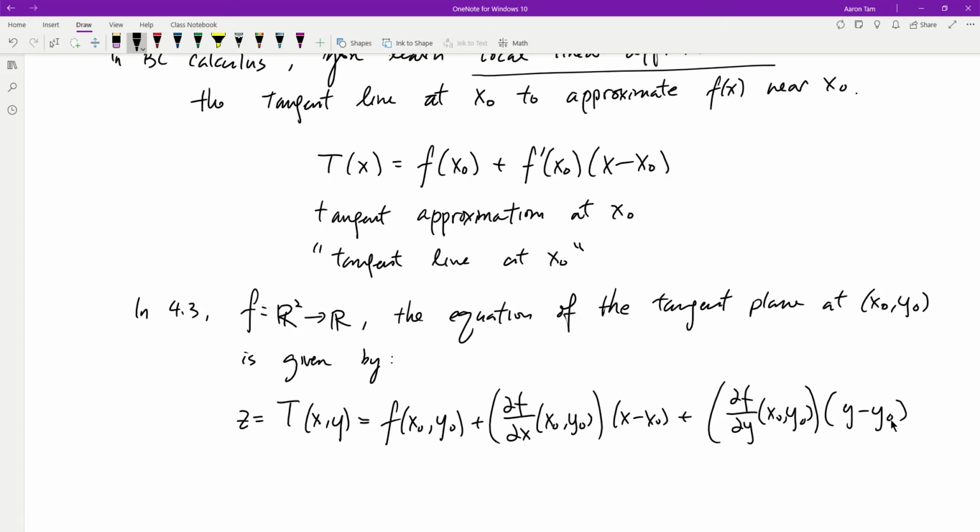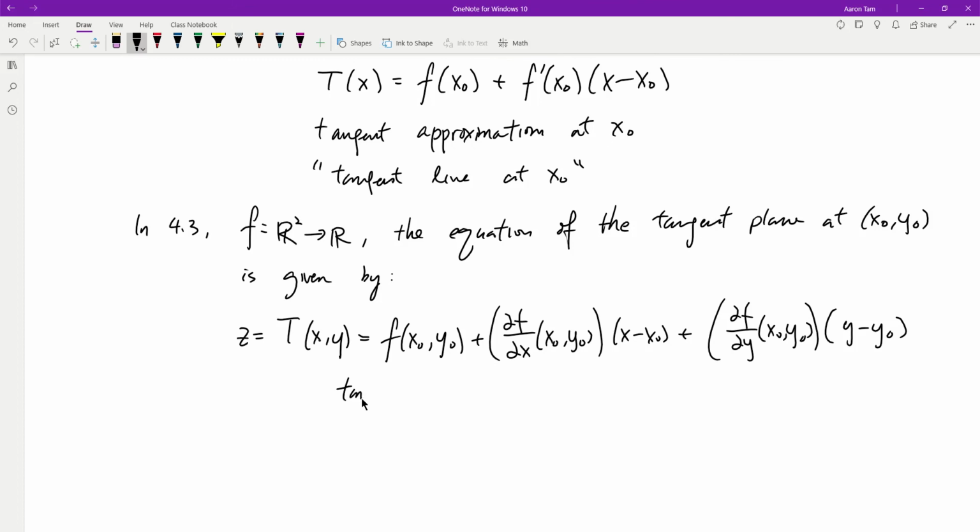So that is a tangent plane, which is actually also referred to as a tangent approximation. Which is also referred to as the tangent plane. So those two things are actually the same thing in this case. Now, notice I did say in this case, because can those two things not be the same? Yes. And we'll talk about that later on when we get to it, but just not right now. So in this case, these two things are actually exactly the same.